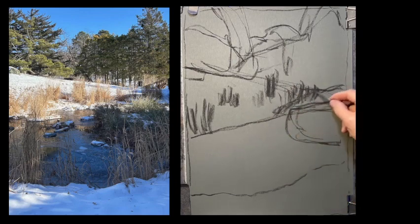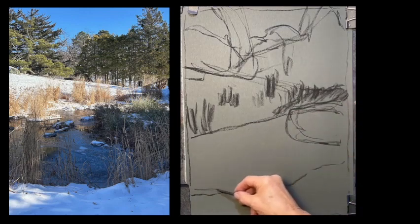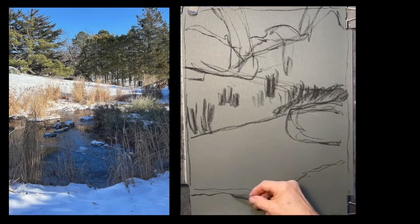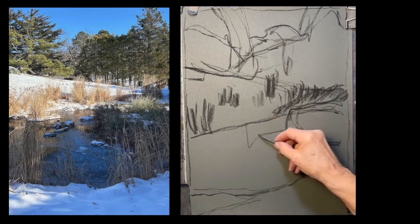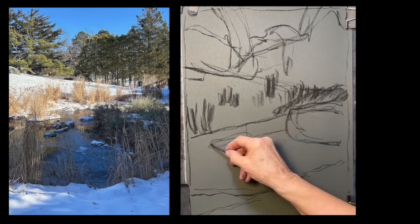Because this is going to be shadow on the snow, and then there's going to be shadow on the snow here too. And most of the water is in shadow. There's a little piece of snow here.